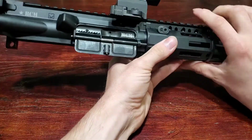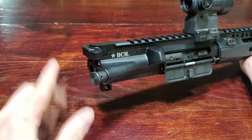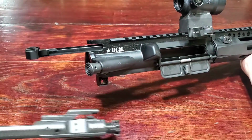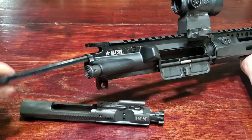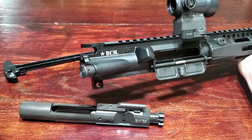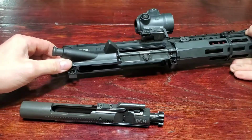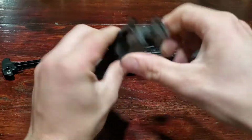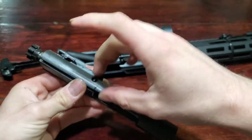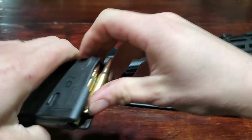For the upper receiver, it is disassembled by pulling that latch. You want to control this because there's no spring tension, so it'll just pop out. Pulling that latch to the rear, and then pulling your bolt carrier and your charging handle out. You've now field stripped the weapon system and can clean it, do most of your cleaning at this level. You can also break the bolt carrier down very simply by sticking your nail in here and kind of fishing out. Here we're going to use a bullet tip for this because that's a little easier.